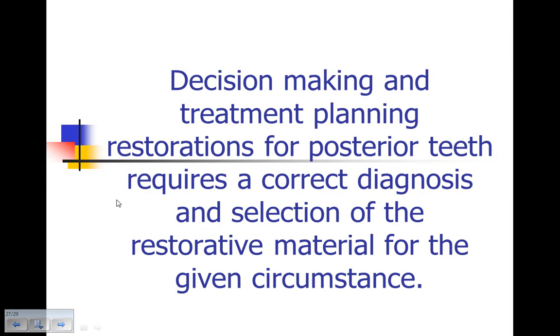When we're making decisions in treatment planning restorations for posterior teeth, class 1s and class 2s, we need to start with a correct diagnosis, and then we'll select the material and restorative techniques that fit that given circumstance. And we have choices of the materials and techniques. It's not a one-size-fits-all decision.